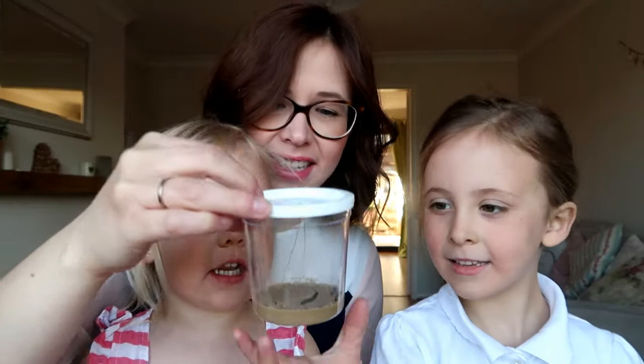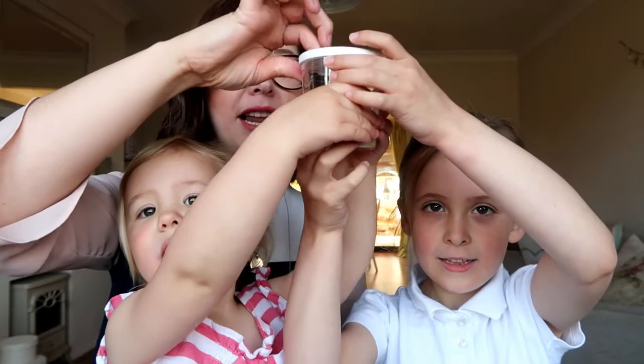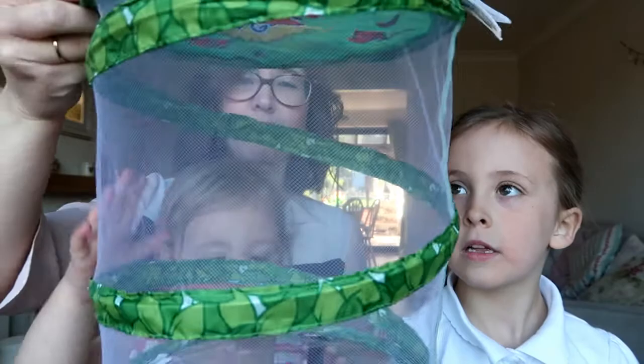In about 3 weeks, they turn from caterpillars into chrysalis, and then we put them in a little... Thank you. I'll have that for a second. Thank you, girls. Let's pop it over here. If it can't get shaken. So in here, there is all the instructions you need. In the caterpillar box, there's all the food that they need. And then, when they get to chrysalis, we put them in this, don't we, girls? Which is the butterfly house.